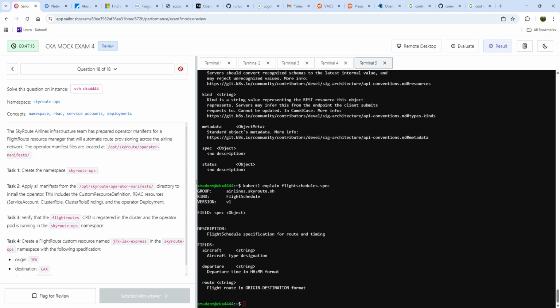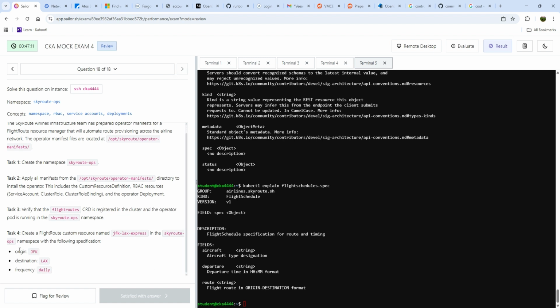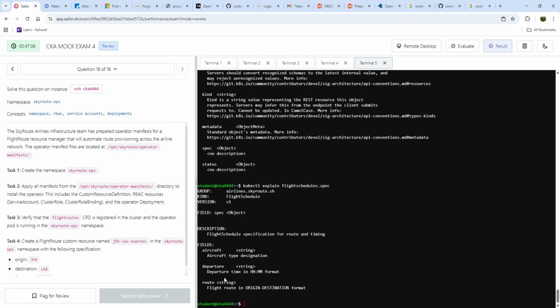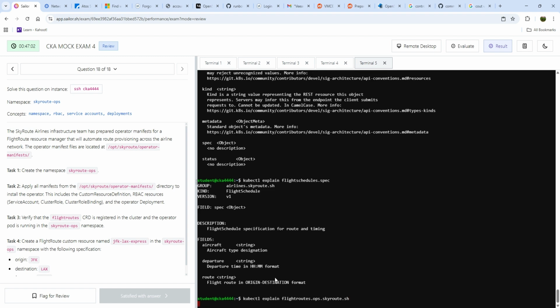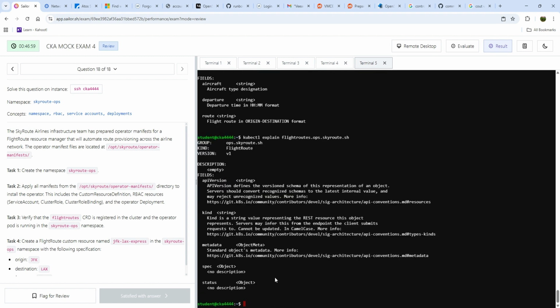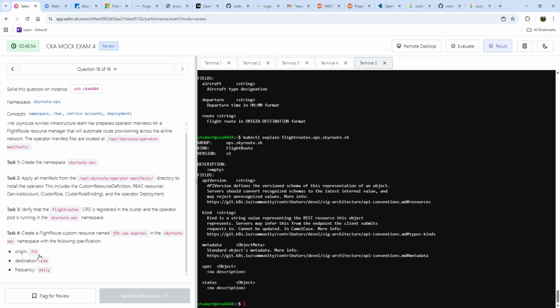But in exercise 18, the exercise text gives other values: origin, destination, frequency. Let's see if these resources are here. No, there is nothing. I think it brings them from another example. It is just to explain the difference between the two CRDs in exercise 16.